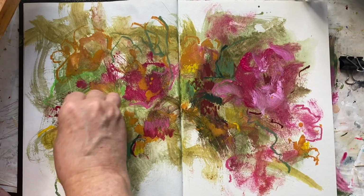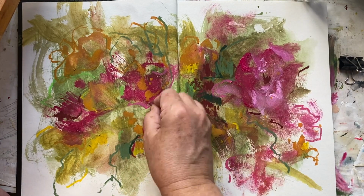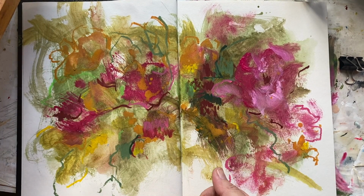Now, whenever I share anything that is in my sketchbooks, the very first thing I get asked by people is not how did I do that, it's what did you use? People are always so interested in the materials that I have used in my sketchbooks. And because I change it up and use a variety of materials, because I am, after all, playing, I want these to be a place to have fun and experiment. I do change up the materials I use quite a bit. And I'm always on the search for new materials or interesting things or new ways of pushing materials in my sketchbooks to try and bring some energy and some life into my practice and making art.